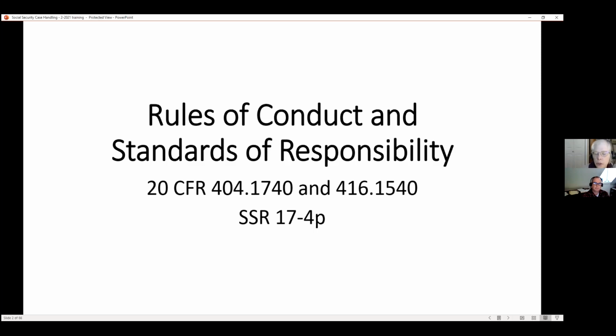SSR refers to Social Security ruling. Social Security has rulings which are below regulations in terms of source of law, but they are certainly used by ALJs. And there is case law, even at the district court level, that since Social Security relies on them, they have the force and effect of law. So certainly SSRs are something that you have to follow. The SSRs, generally speaking, are based on regulations anyway, but often provide more detail.